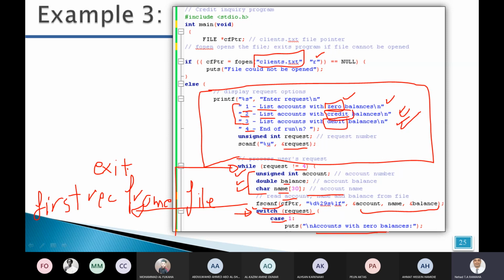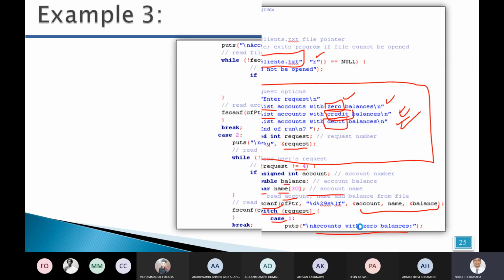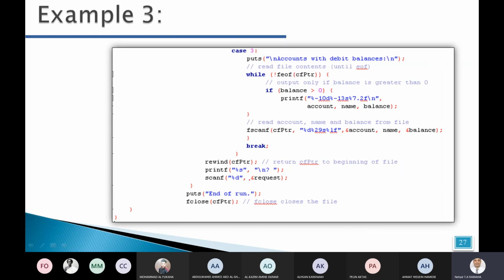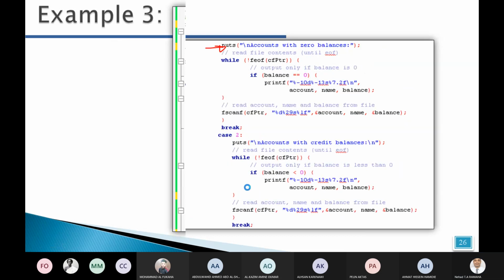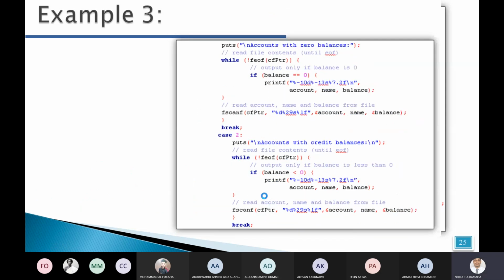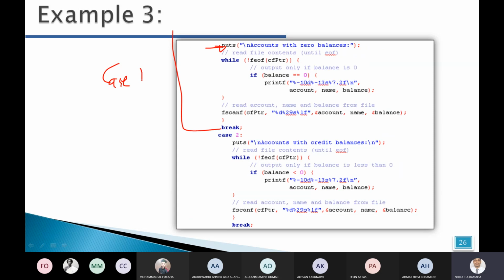So we will print on the screen accounts with 0 balance, case 1. This is all of case 1, if the user needs accounts with 0 balance.